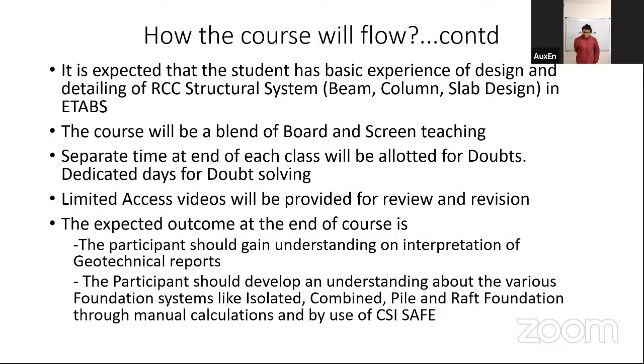Right. So in this course, basically, we expect that the participant has some basic understanding of RCC structural systems. What is a beam? What is a column? How beam, slab and columns are detailed, and some basic working of ETABS, not much, but if you have some basic working, it would be helpful. We won't be needing ETABS much because we would be mainly working on the CSI SAFE software, but still we would expect that you have some basic understanding regarding the ETABS software also.